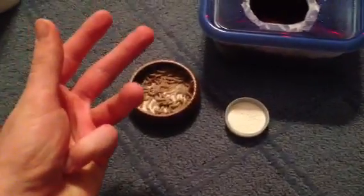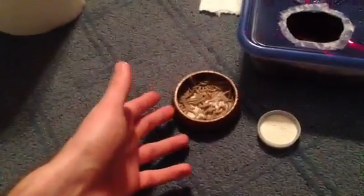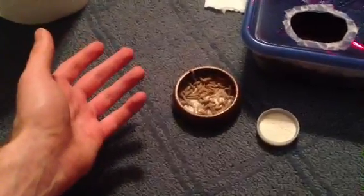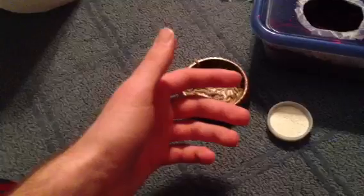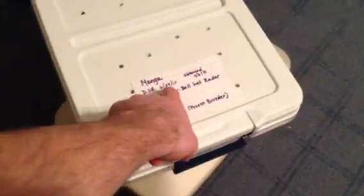Now for age on leopard geckos, sometimes you don't know their age. Yes, that's true. I don't know some of my geckos' ages. I know the geckos that I hatch out, I know their ages. Like I know this one because the breeder was pretty good about it. This gecko was hatched out 2011, the 29th of June. She told me the hatch date. My geckos, I have the hatch date May 19th, 2012. This is the daughter of that gecko right there.